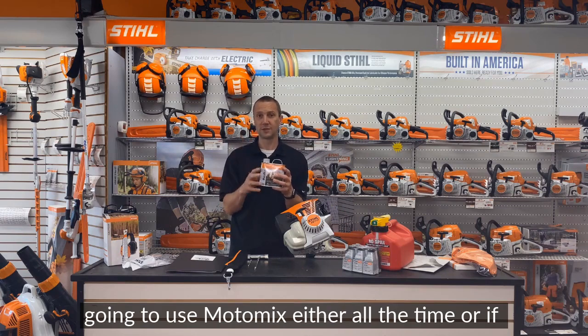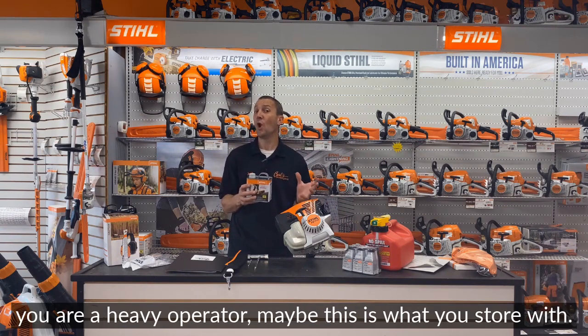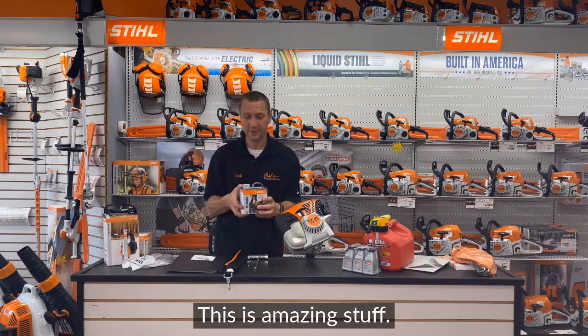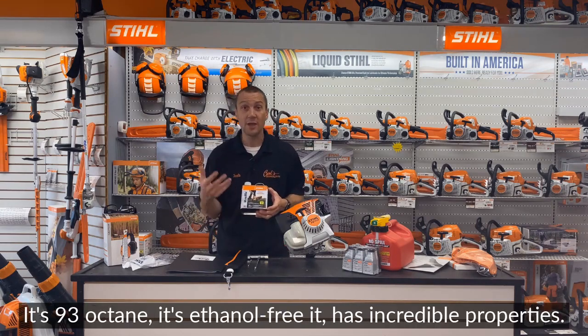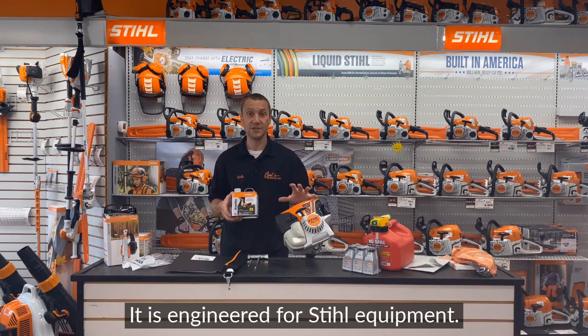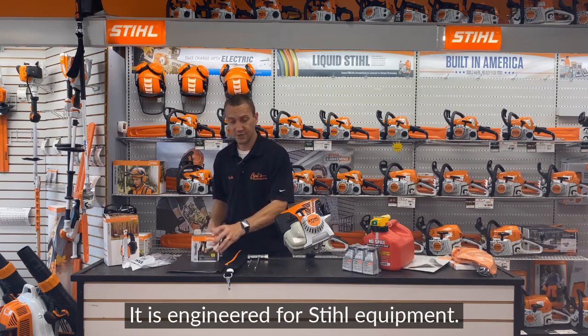And I'm going to use Moto Mix either all the time, or if you are a heavy operator, maybe this is what you store it with. This is what you put it away with. This is what you hibernate with. This is amazing stuff. It's 93 octane. It's ethanol free. It has incredible properties. It is engineered for Stihl equipment.